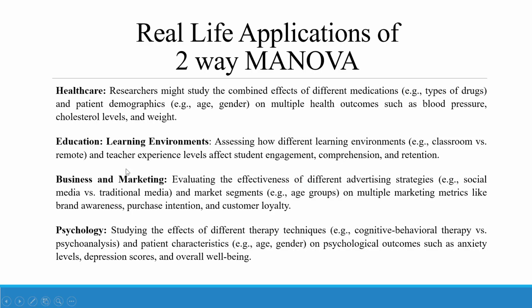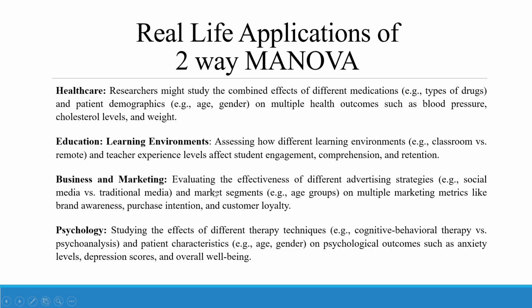Real life applications of two-way MANOVA are: for the healthcare, researchers might study the combined effect of different medications, that is the types of drugs, and patient demographics on multiple health outcomes such as blood pressure, cholesterol levels, and weight. Education. In the learning environments, assessing how different learning environments, that is classroom vis-a-vis remote, and teacher experience level affect student engagement, comprehension, and retention.